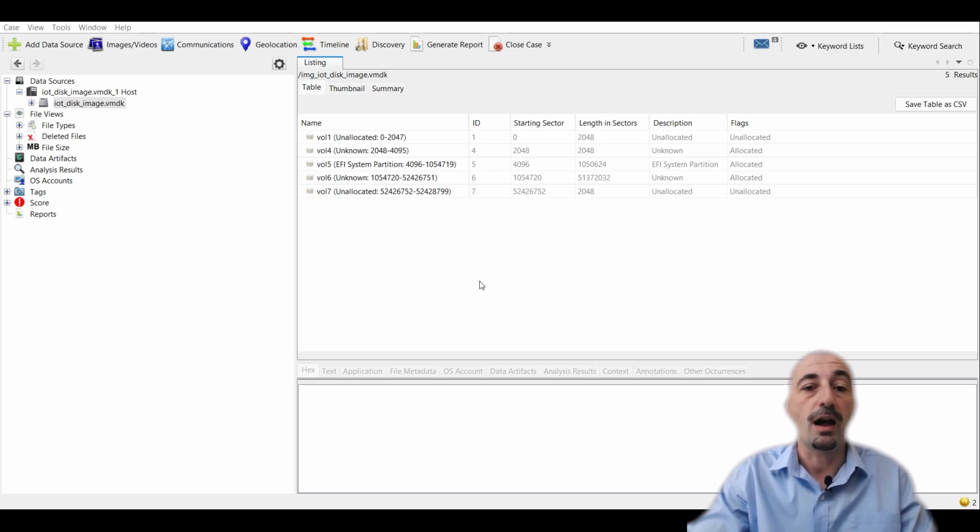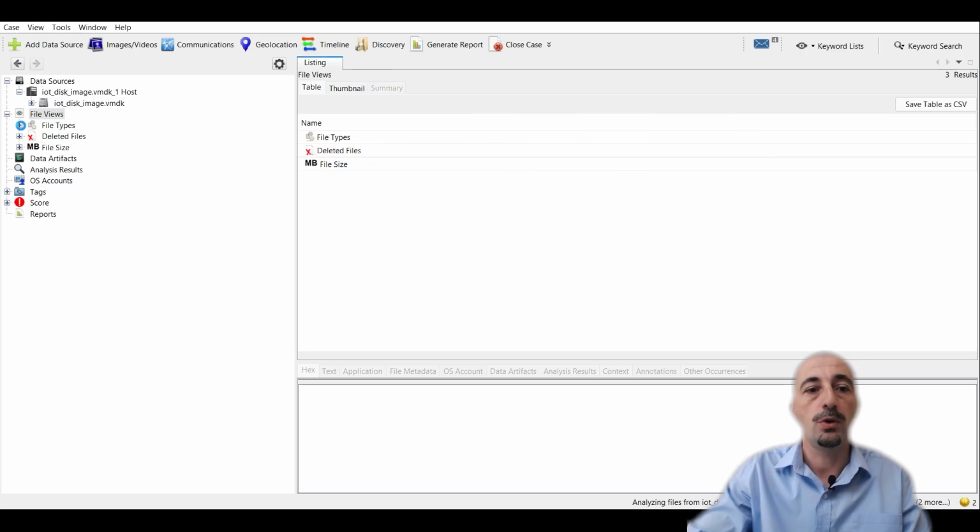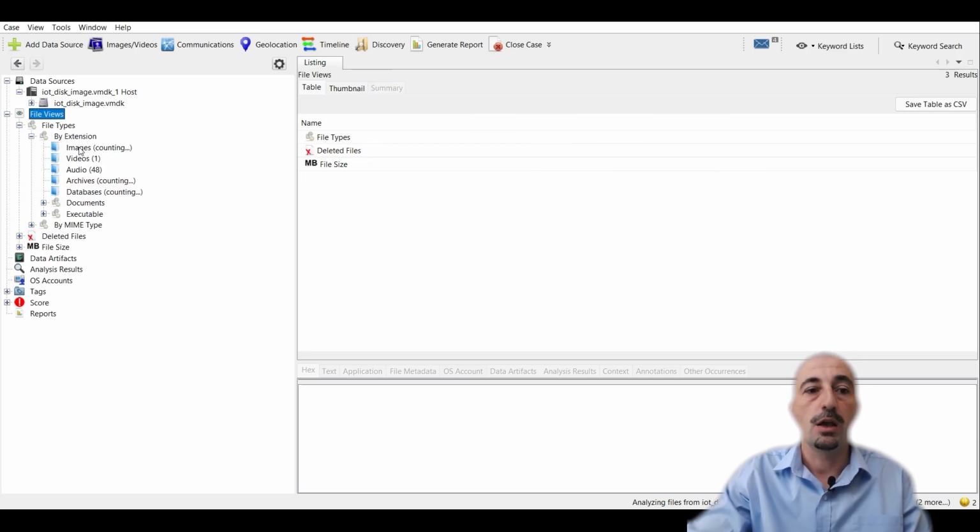In this case, I haven't enabled the keyword search module, which is an ingest module within Autopsy that runs this keyword search. What other things can you do with Autopsy? You could look at the file views, so you would know the file types that might exist by extension. It's still counting. We have some audio and video files and images too.